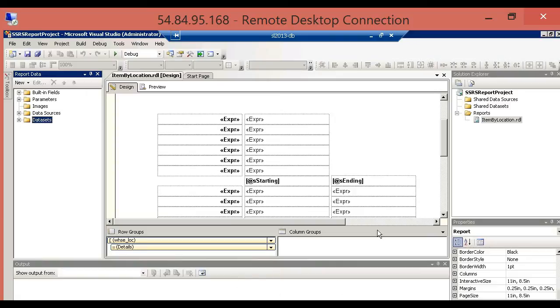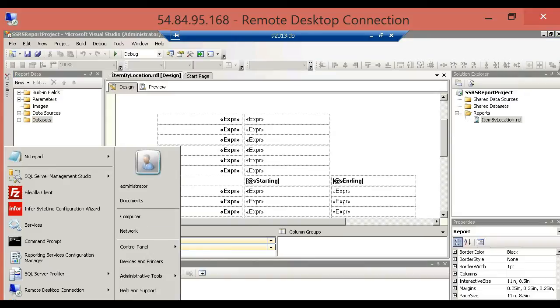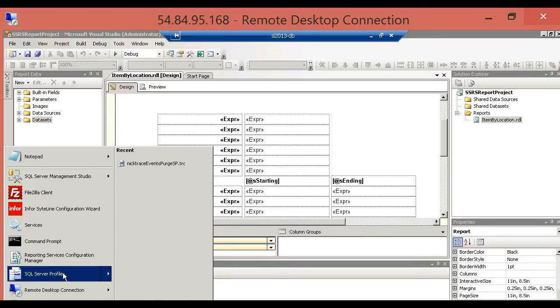So what I want to do now is show you how to get to this point with a report that you're going to change. So what we're going to do is we're going to go back to our Reporting Services configuration. Again, I'm going to run it as administrator to avoid any possible security issues.